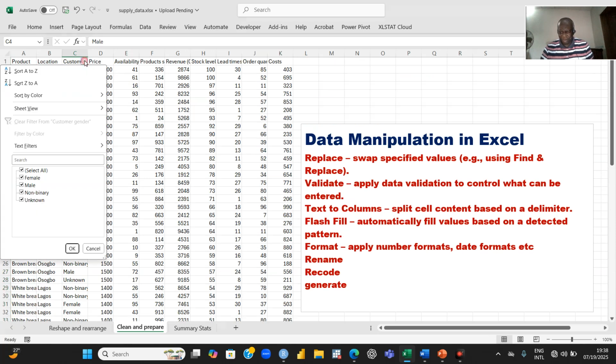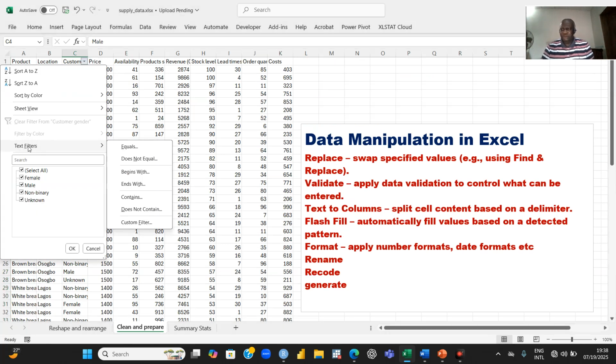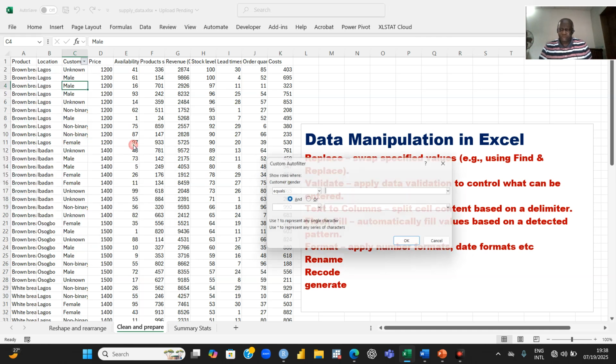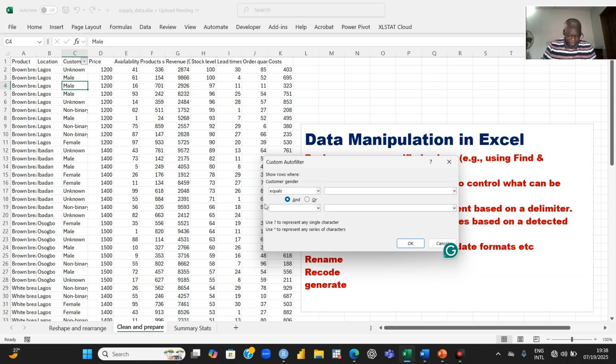Now click there, and you can use this text filter. Let's say I am interested in unknown. I will click equals, then use this drop down and select unknown, since unknown alone is what interests me.